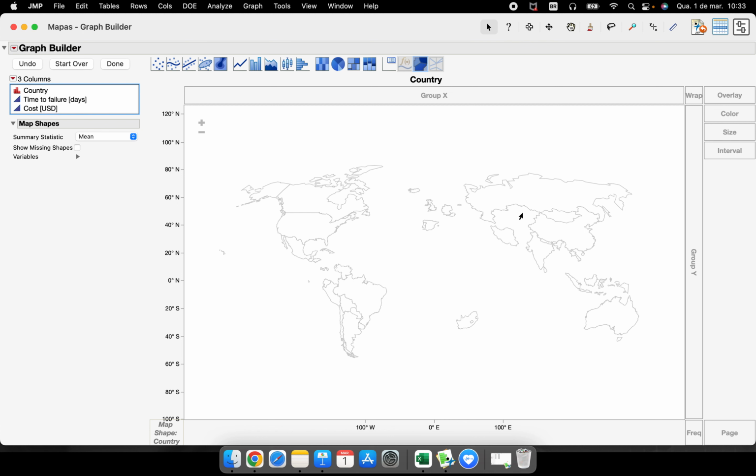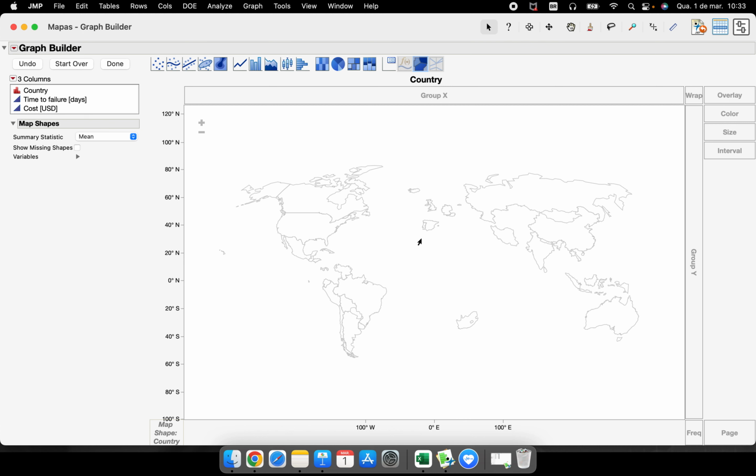We will understand that you are talking about countries. So this country is put here in this map shape region. So now every single country that you have written in your data table is here.